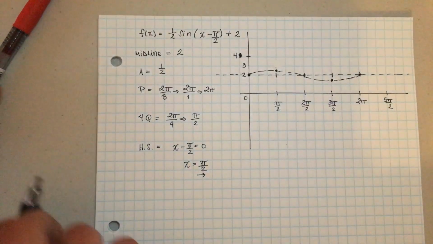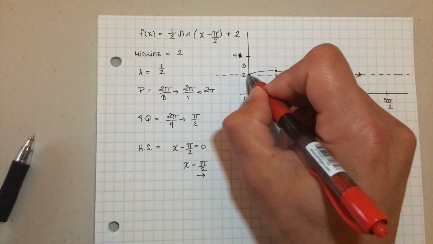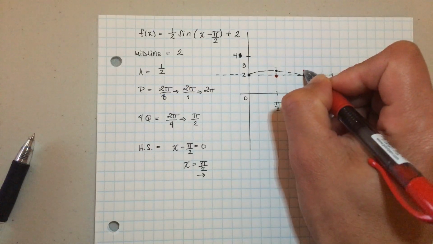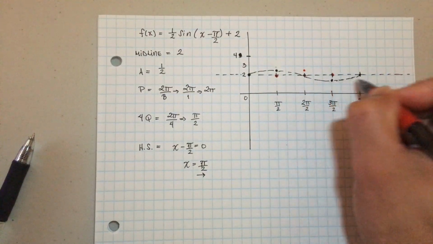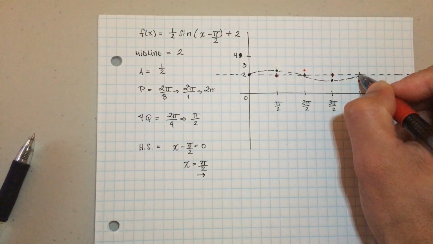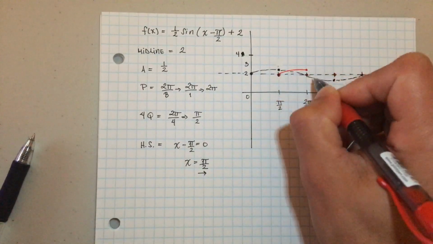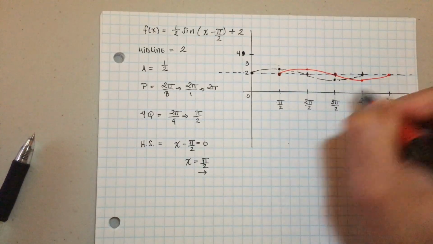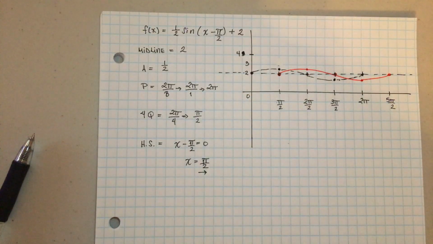All right, so now this guy here, I'm going to move it pi over 2 units. So this guy is going to go here. This guy is going to go here. This guy is going to go here. This guy, move it pi over 2. And this guy, move it pi over 2 here. So then this guy is going to do this. Down. And then go back up. And if you notice, you can see how it moved pi over 2 units.